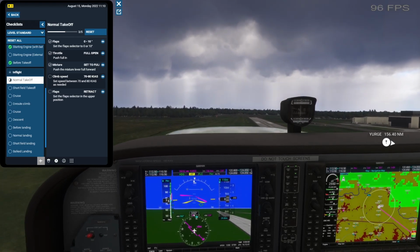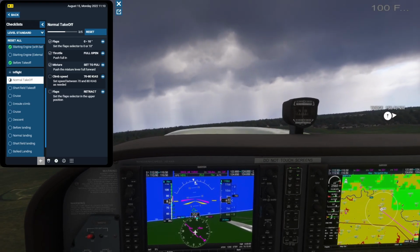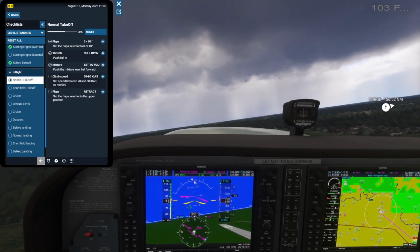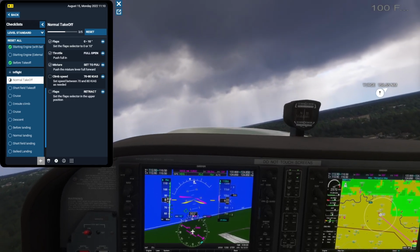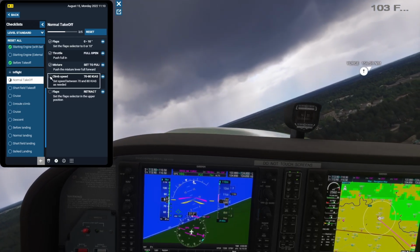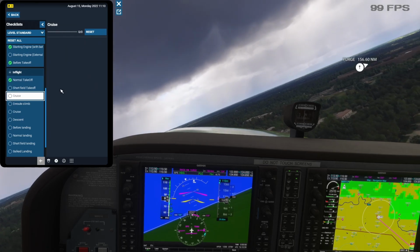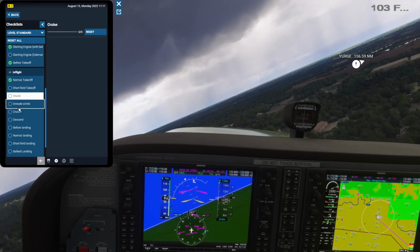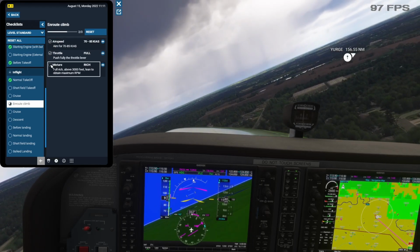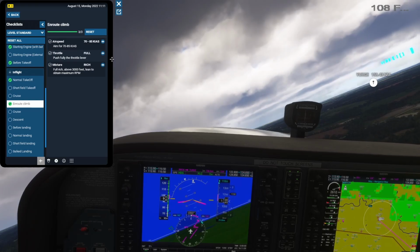Not turning on the autopilot just yet. We are going to go ahead and arm nav. As soon as we cross, I'm going to go ahead and get an intercept course. All right, climb speed 75 knots. Check. Flaps up. Check and check. All right, en route climb 70 and 75. Throttle full, mixture full rich. Check and check.